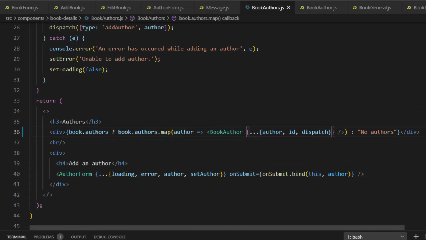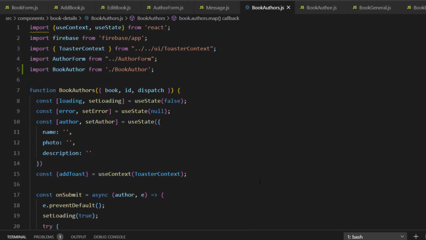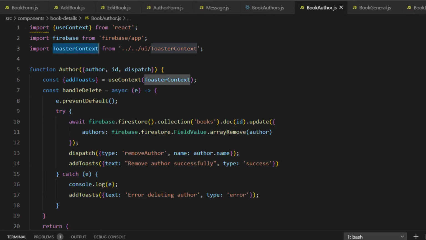Alright, one thing I need to fix is here. We need to extract the toaster context from the returned object.